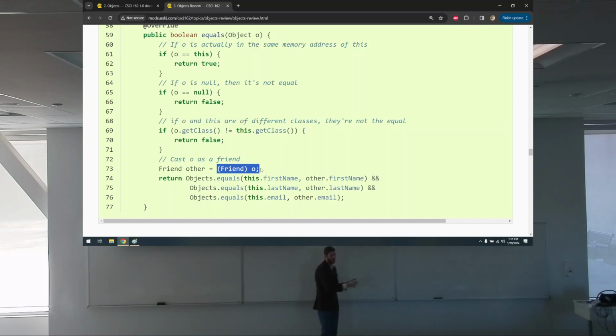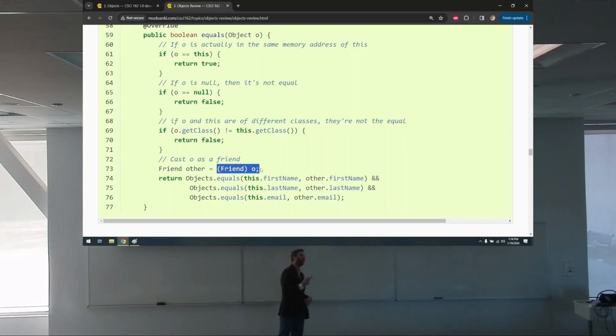I'm saying O is, okay, other, and it is in fact a Friend. So I'm basically telling Java, this is a Friend. I'm confirming, if I was wrong and this wasn't a Friend, the program would crash. But because this will be a Friend, because the if statement on line 69 there would confirm otherwise, I'm saying, treat this as if it's a Friend.